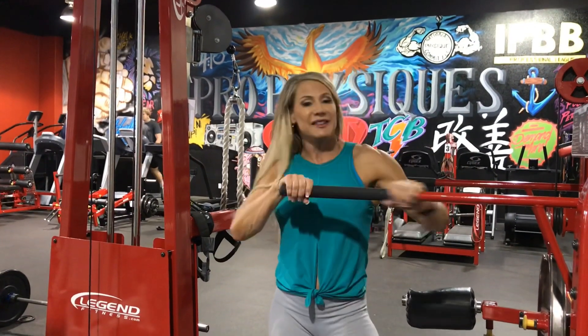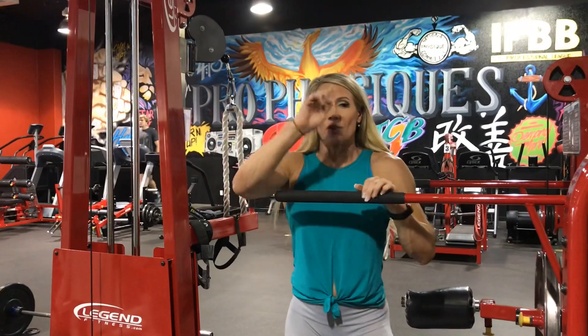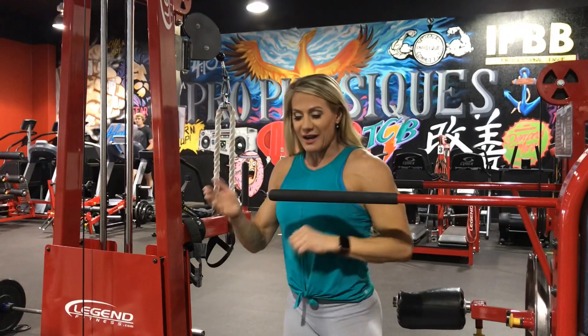If you don't have a smith machine in your gym, find anything that has a bar — even at home you may have something that can work. When you're sore and locked up in your back, shoulders, or traps, it's really difficult to lift because you're uncomfortable and you're truly just adding to the muscle imbalances unless you get it loosened up. I'll start with the smith bar and then come to this.